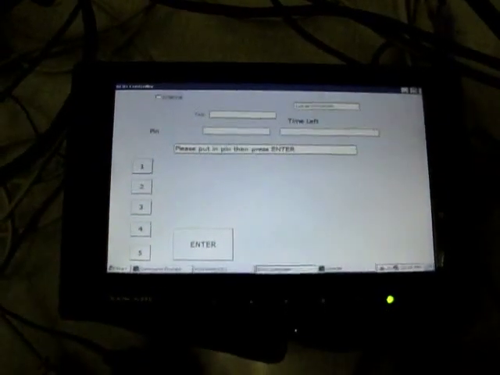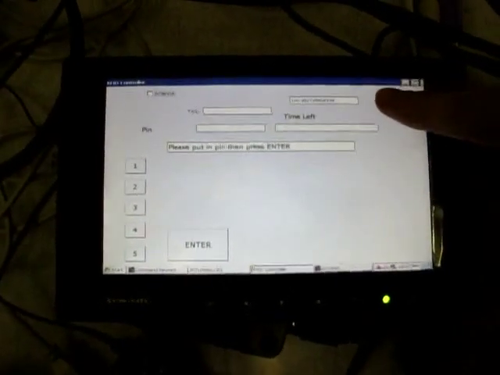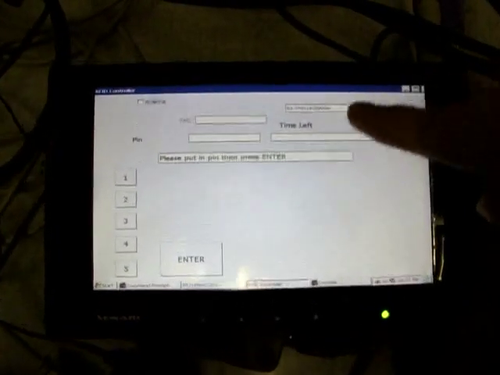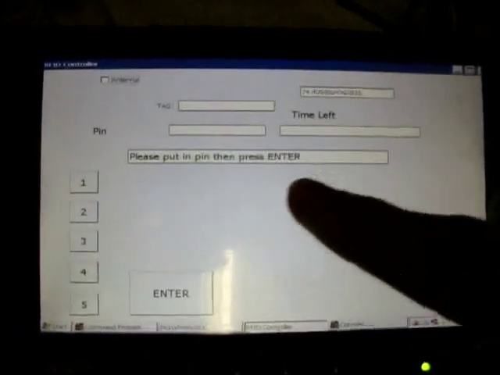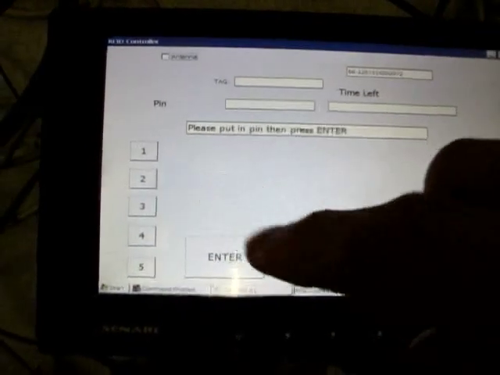Alright, this is the parking meter example. This right now is the user interface. Up here is the distance sensor. This is only used for debugging to show how everything is working. Right here will show how much time is left. This will give instructions for the user. On the left is, at the beginning, the pin display.